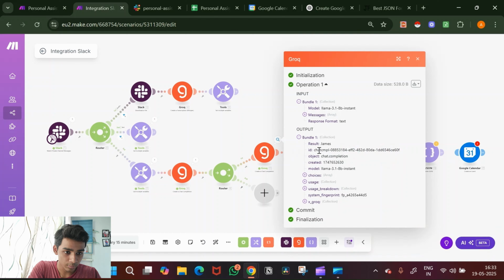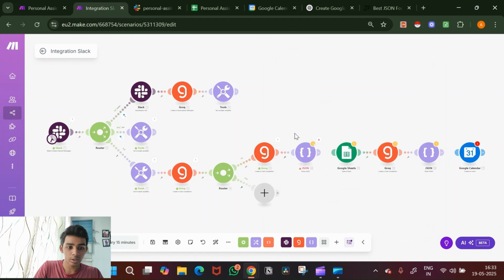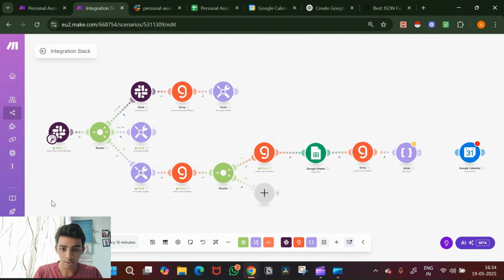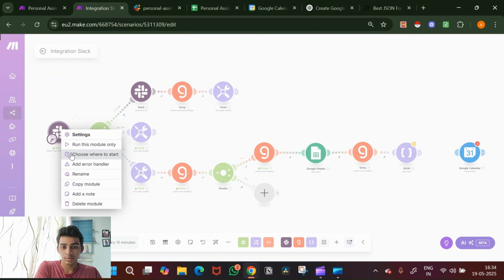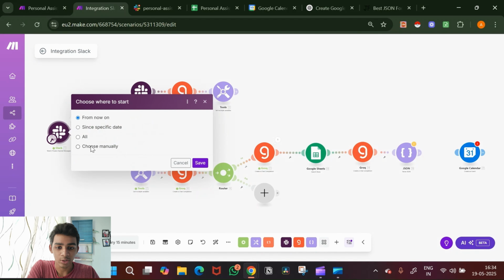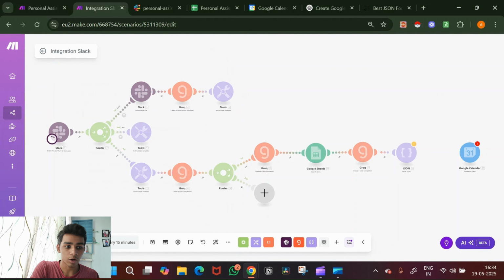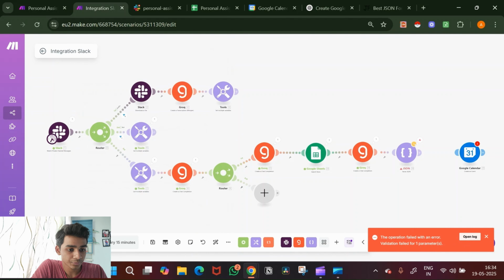Okay, we have another problem. The result is James, which is good. Now we don't need to parse it because it's not a JSON. Now we can find James Bond. Okay, now let's try this again. That was the problem. I didn't give it the actual input. Now we have the actual input. So let's try this once again and let's see what kind of JSON output it gives us.